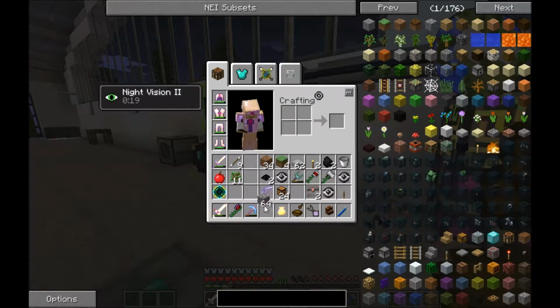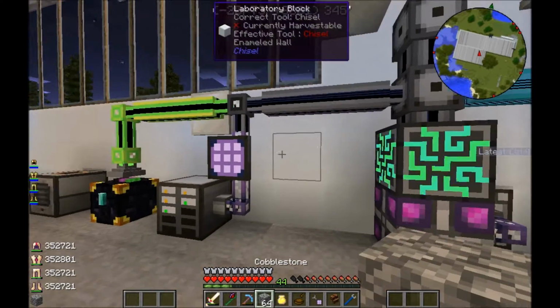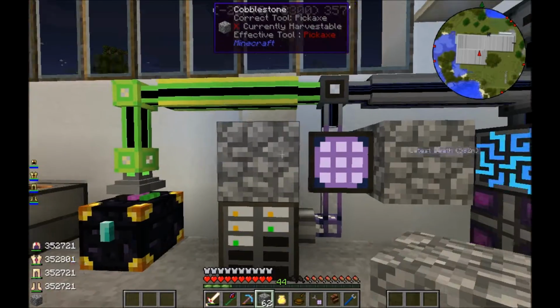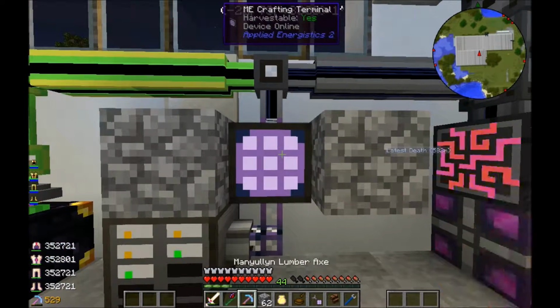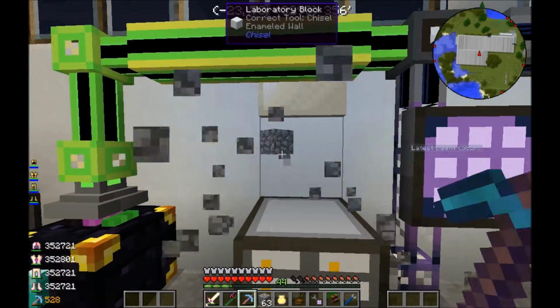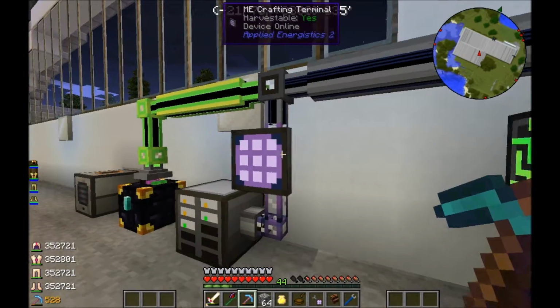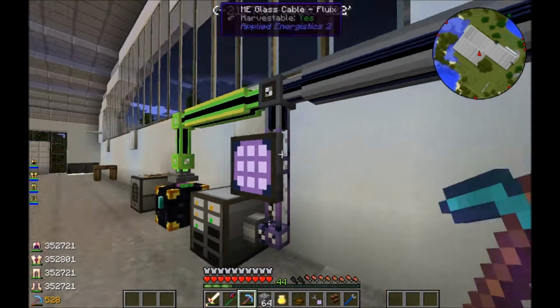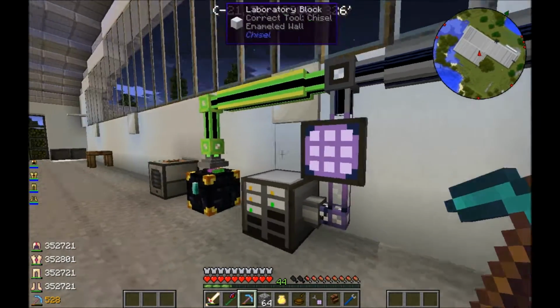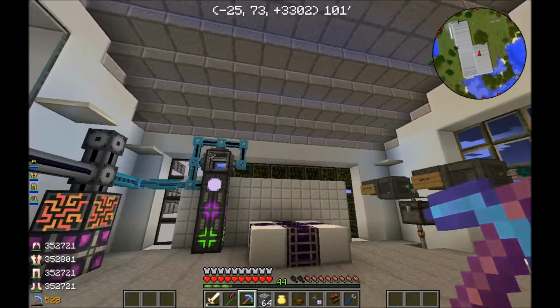And the cool thing about these terminals is, let's see if I got a block. I do have a block. They are a surface panel. See how it just lines up with the blocks? So that looks kind of cool, and you can also get the facades. So this all looks just like the old AE mod, but I think these are a little bit cooler. You don't have to worry about all these clunky boxes laying around.